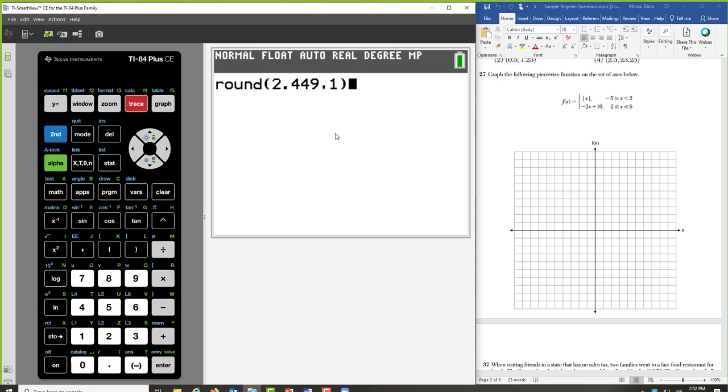So many kids can tell you, you look to the right of the number you're rounding. If it's a 5 or more, you round up. 4 or less, you round down. But don't you have kids that look a little bit further, and they see this 9. What would this 9 make this 4? A 5. What would that make this? I've seen kids talk themselves into 2.5. When I press enter, the math is solid.